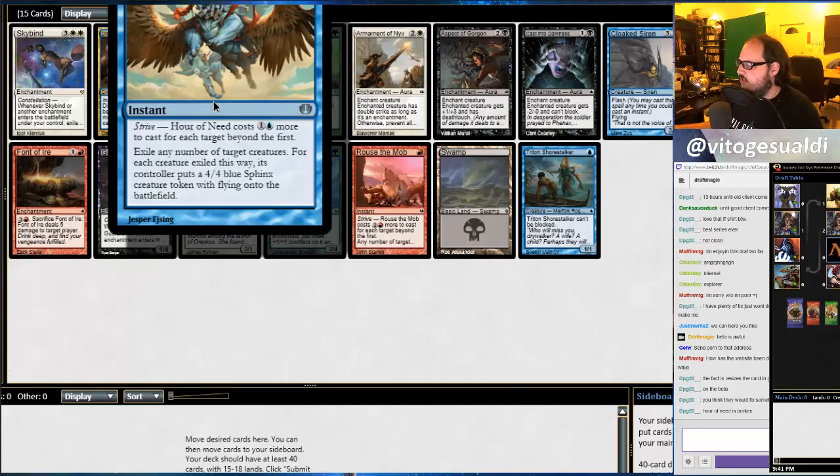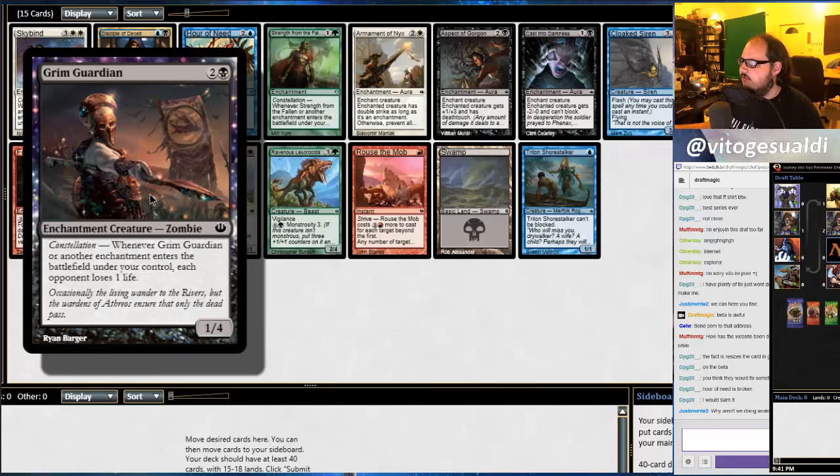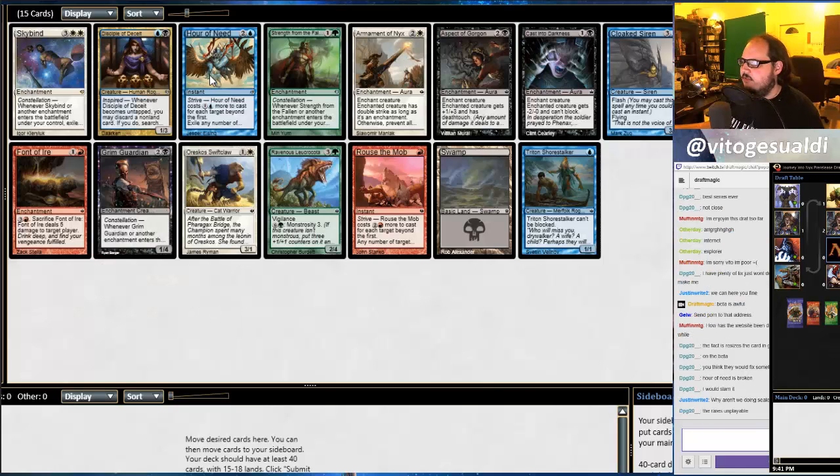Hour of Need is broken. Exile any number of creatures. For each creature exiled this way, get a 4/4. Ooh. Turn my whole team into 4/4s. I really like this Guardian, but yeah, I think Hour of Need seems pretty solid.